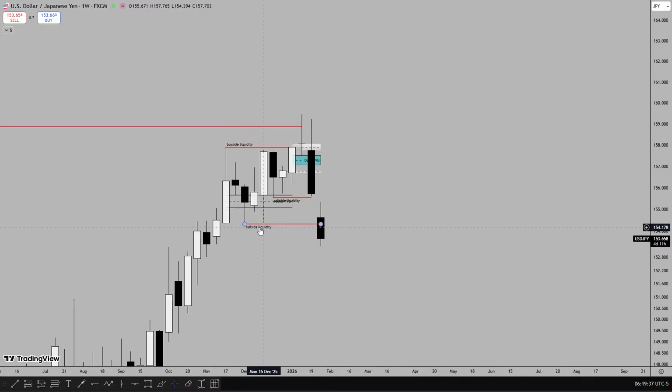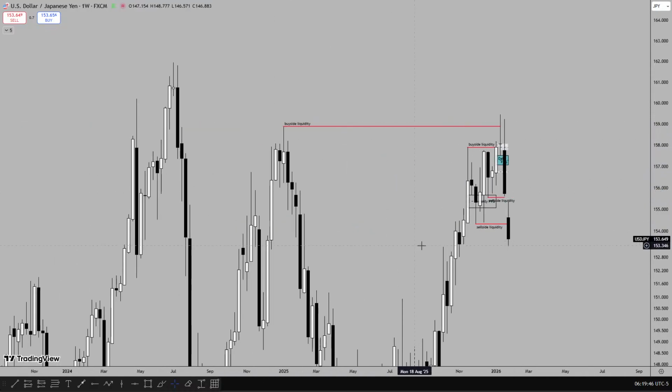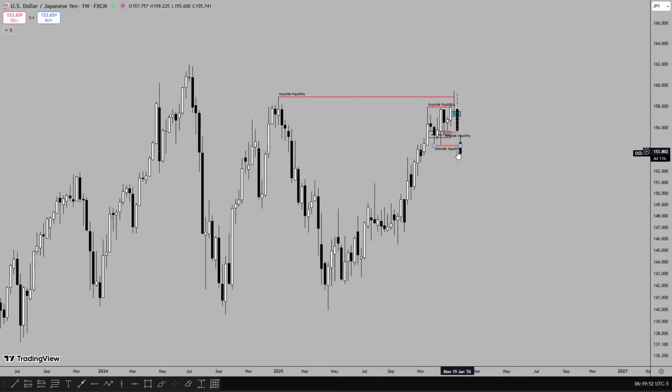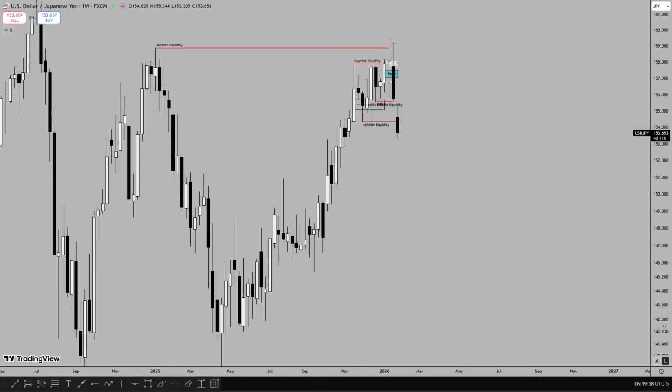I was actually looking at it as the draw on liquidity this week. But seeing that price has already traded lower and taken out the sell side liquidity, we can call this a shift after the run on the buy side liquidity. And we might see a brief retracement trading lower. I don't know how far price will trade lower, it depends on the price action.